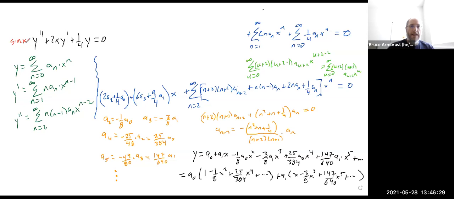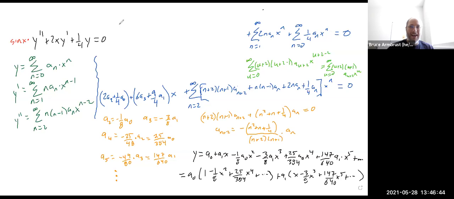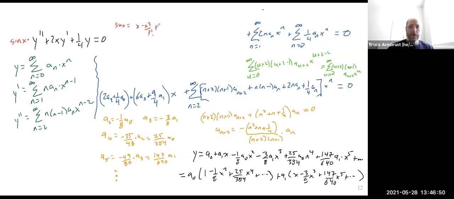I would now have to take the power series for sine. You guys remember the power series for sine? It's okay if you say no. I want to, but I don't. So sine of x is the one that goes x minus x cubed over 3 factorial plus x to the 5th over 5 factorial minus x to the 7th over 7 factorial, and so on.